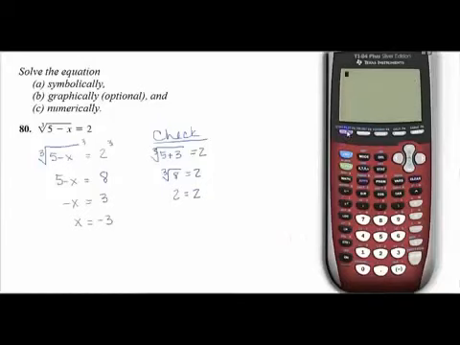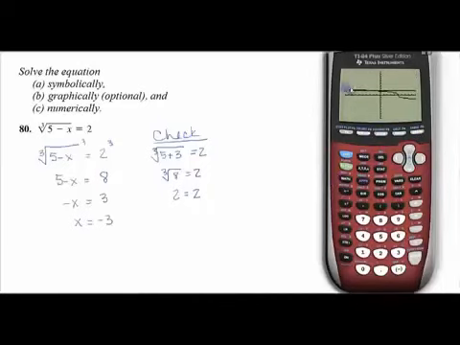The way we would do this graphically is to first put the left side of this equation into our equation editor. So we have the cube root. Remember, we have to go to the math button to pick up the cube root. The cube root of 5 minus x. And in the second equation, we'll put the right side of our equation, 2. Now when I graph this, you'll see the first equation, that cube root, then you'll see the line.